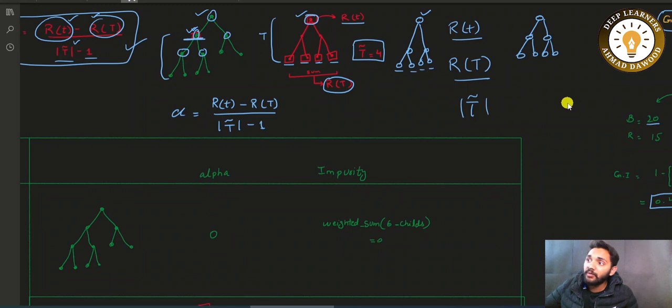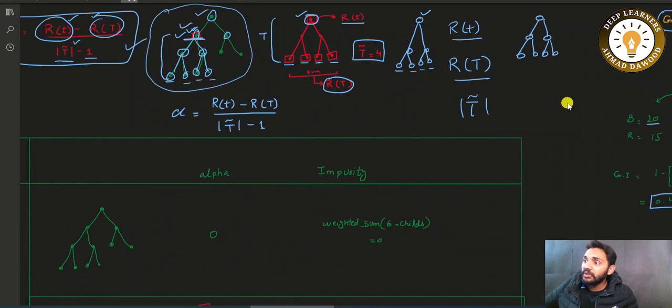Then as our algorithm performs splitting on that particular node, it has converted into two nodes, again converted into two nodes, and it has created four terminal nodes. So we can say that one node is converted into four terminal nodes. In other words, we have converted one node into four nodes. So how many nodes have we added? 4 minus 1, 3 extra nodes added to that whole tree.